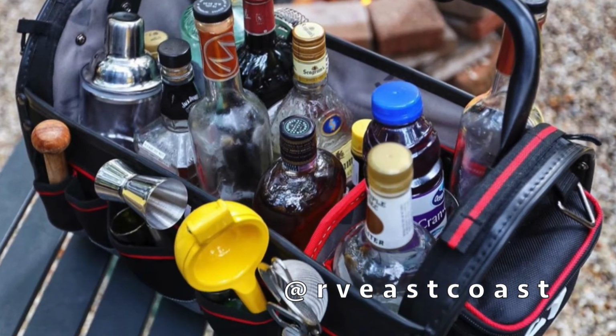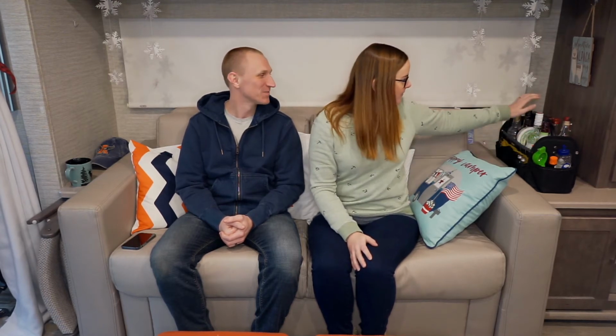Something else that we did, and you can see it's sitting right here. We saw another YouTube channel that does RVing make this portable bar, and the day we saw it, we immediately had to go and buy a tool caddy from the hardware store and make this bar.